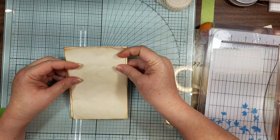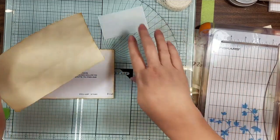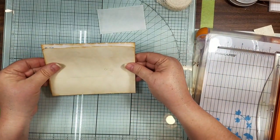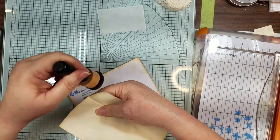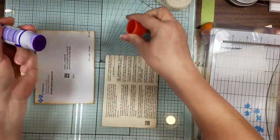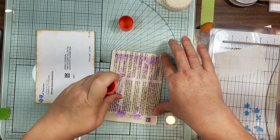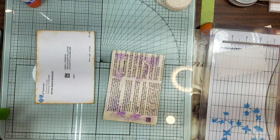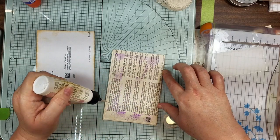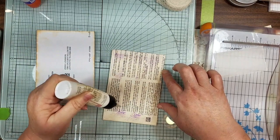This one's going to be quick, easy, cute and simple. Uh-oh — obviously I didn't measure something right, so we need to use this and cut a hair off the top. Good grief, there we go. I guess I needed to tear on the inside of my line instead of on the outside. Let's use some tacky glue to help tack it while the glue's setting. If you don't want to use color paper and you've got some other paper that you want — just a hair will show, about a quarter of an inch border all around. Use whatever color paper you want, or matting, but I have so much of this that I made so we're just going to use it.